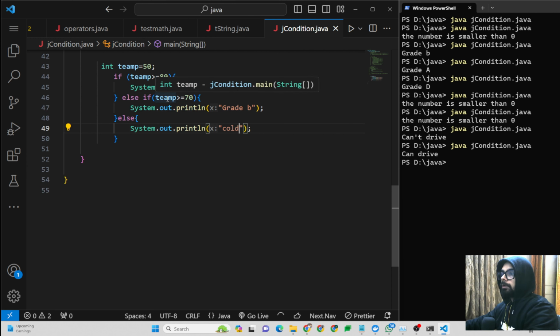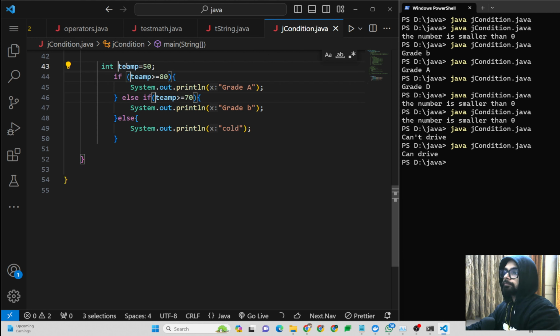So if temperature is greater than 40, it's very hot. Very hot. It's a warm day.